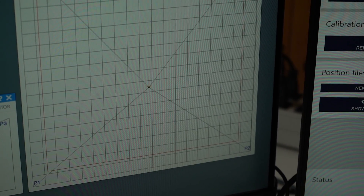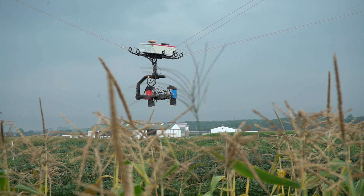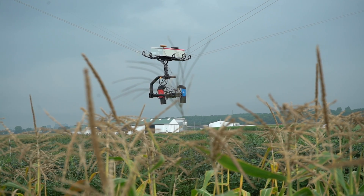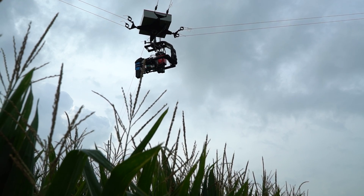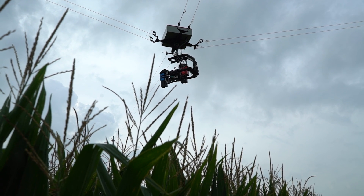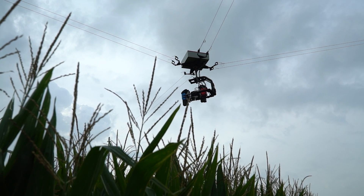Overall, we're able to make measurements on four hectares, or close to 10 acres of land. This corresponds to about seven and a half complete football fields that can be analyzed in a matter of two hours. Previously we weren't able to do that level of measurement on seven and a half football fields throughout an entire growing season, whereas now we're able to do it within two hours.